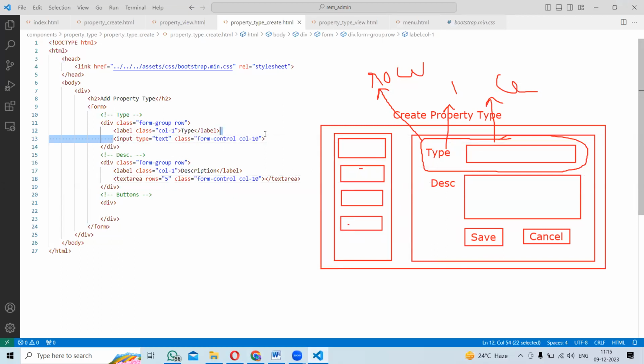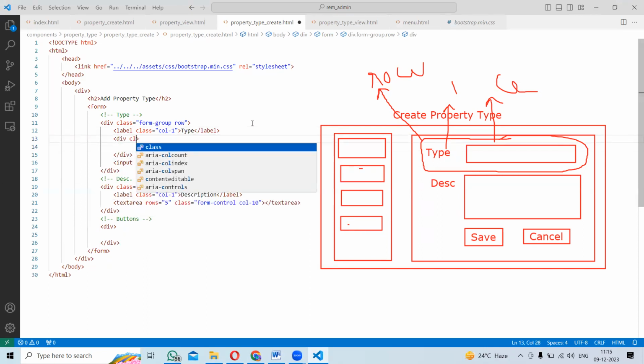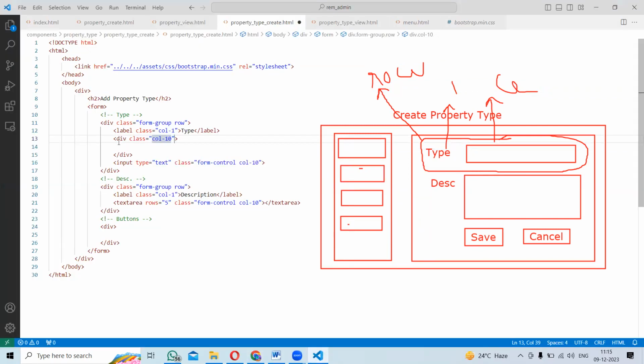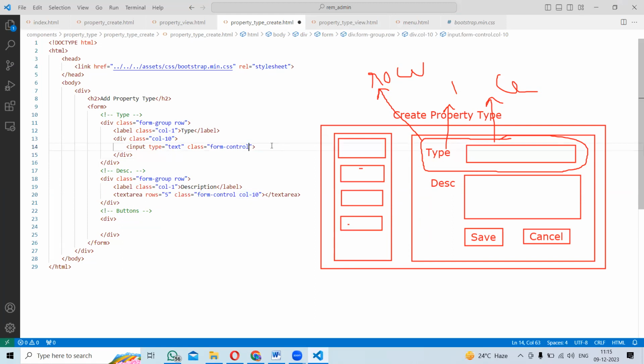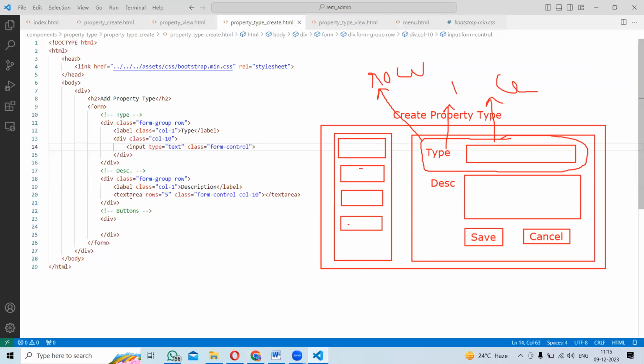Okay. This is my text box, right? So this text box, let me add inside of a div, col-10. The text box is only wrapping, right? It is not coming to the top, because of the form-control class. So let me remove this text box and add it inside of a div, and remove this col. Now it is coming perfectly. So the text area now also comes to the next line.